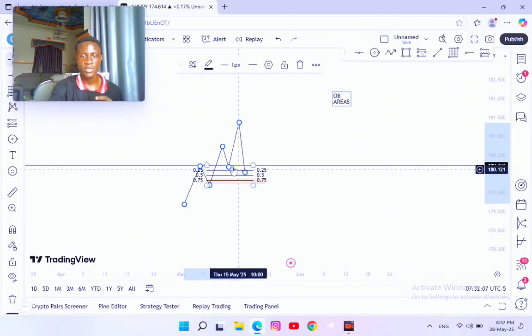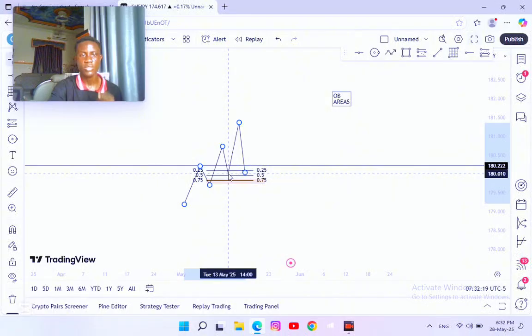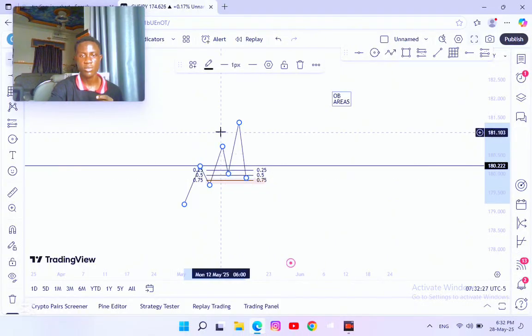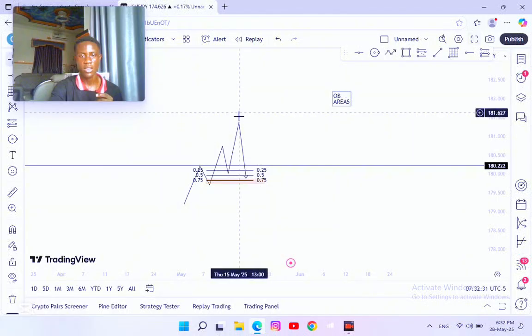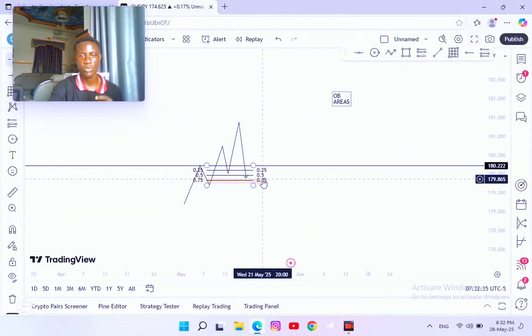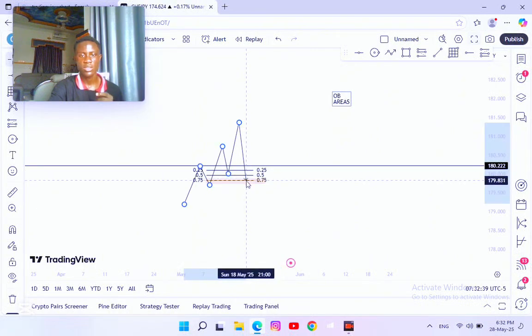But if the retest comes to this 25% level where I'm supposed to take the trade from, I'm going to take the trade from the 0.5, 50% level, which means as price closes above here, then comes back down. So the 50% level of the 0.5 is what I'll be using. If this doesn't work out, I'm going to be using the 50% level of the 0.75.